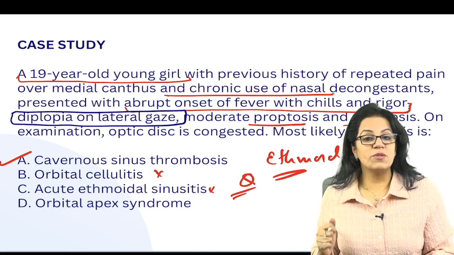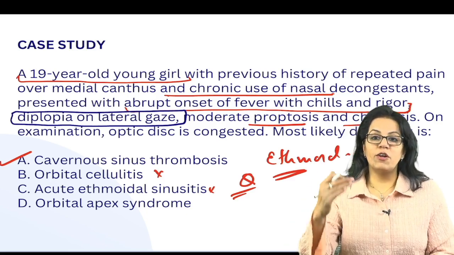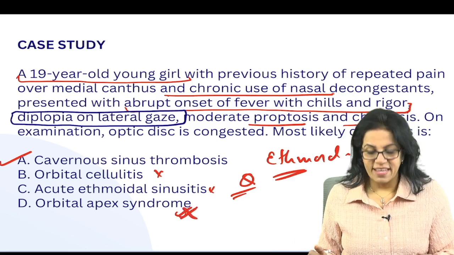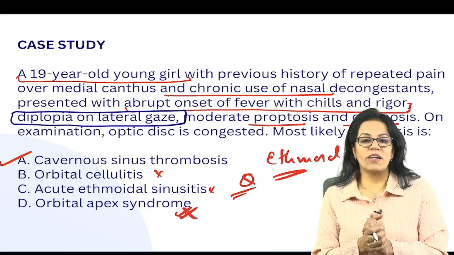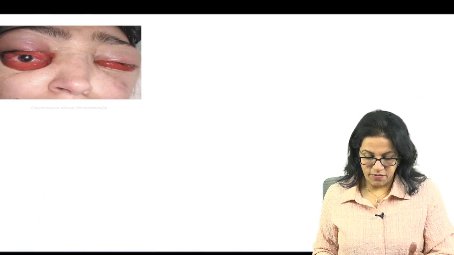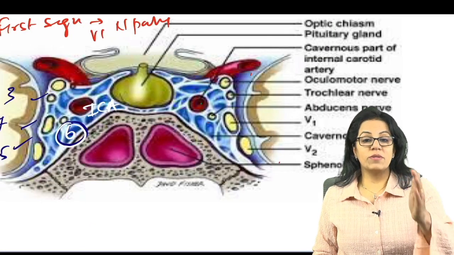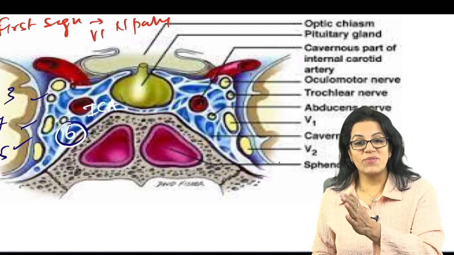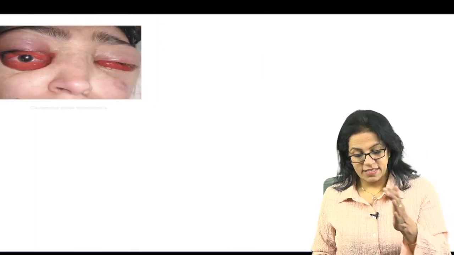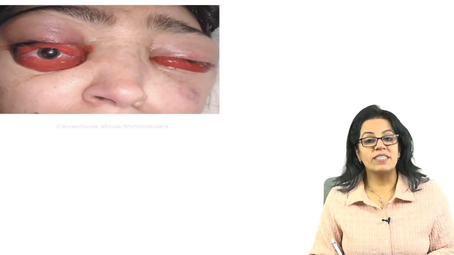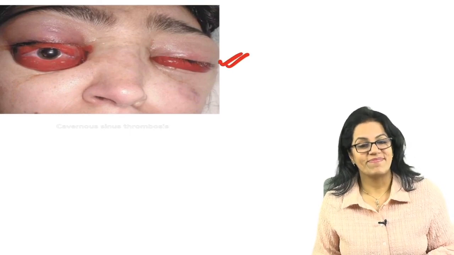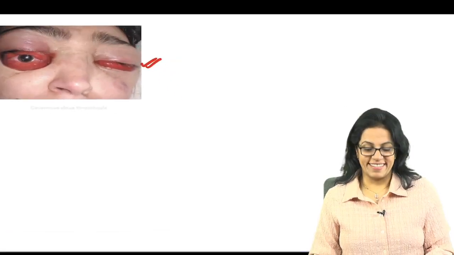What is orbital apex syndrome? When the superior orbital fissure and the optic foramen area are all inflamed and involved, we call it orbital apex syndrome. Again, in that, all the nerves which are passing through the superior orbital fissure should be involved. Then another thing, to add to that, through the optic foramen, what are the structures passing? You know, right? Optic nerve and ophthalmic artery. So even that will be involved. Anyway, this is a case of cavernous sinus thrombosis, and as I was telling you, now it is bilateral proptosis with chemosis and congestion. I hope it's clear, right?